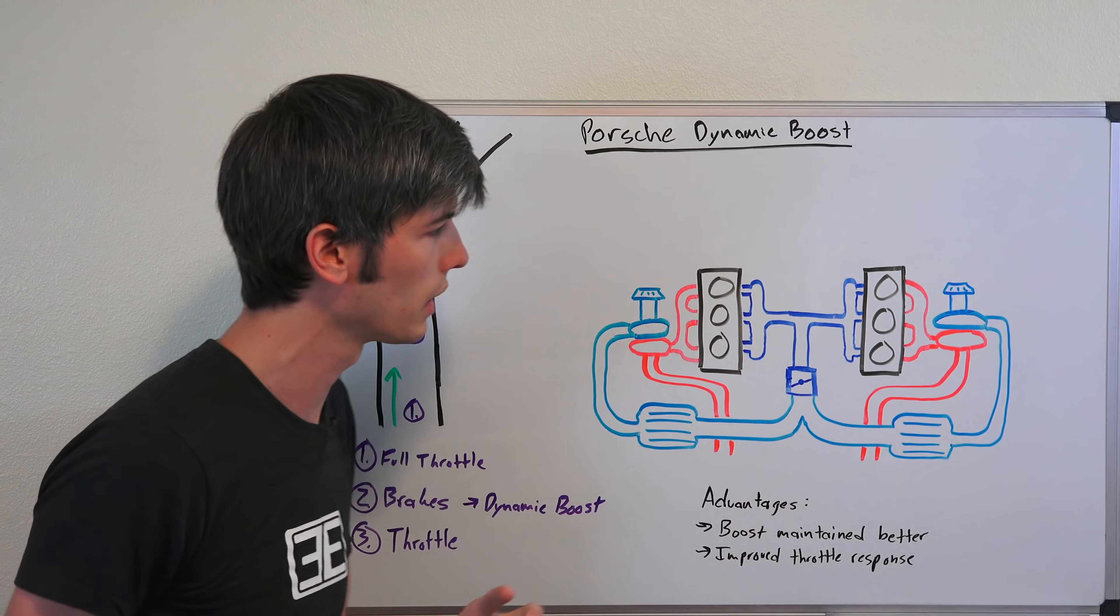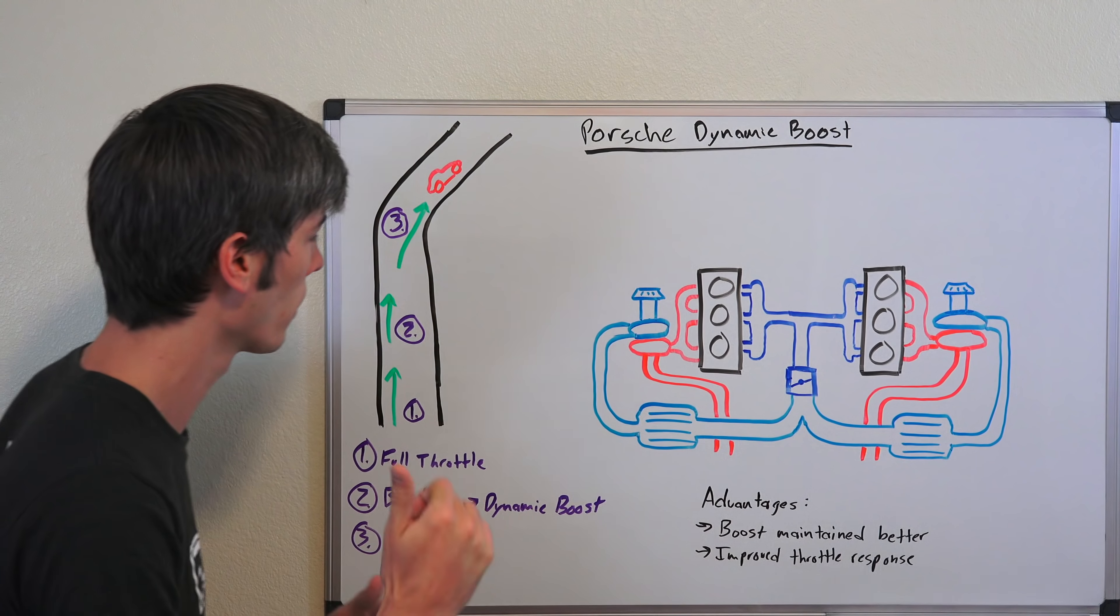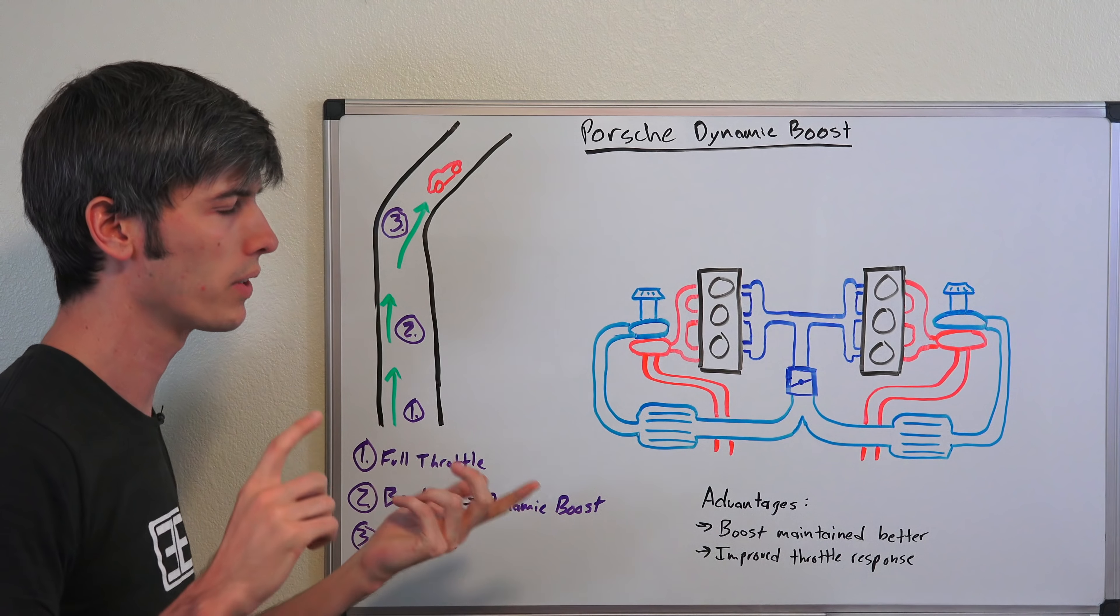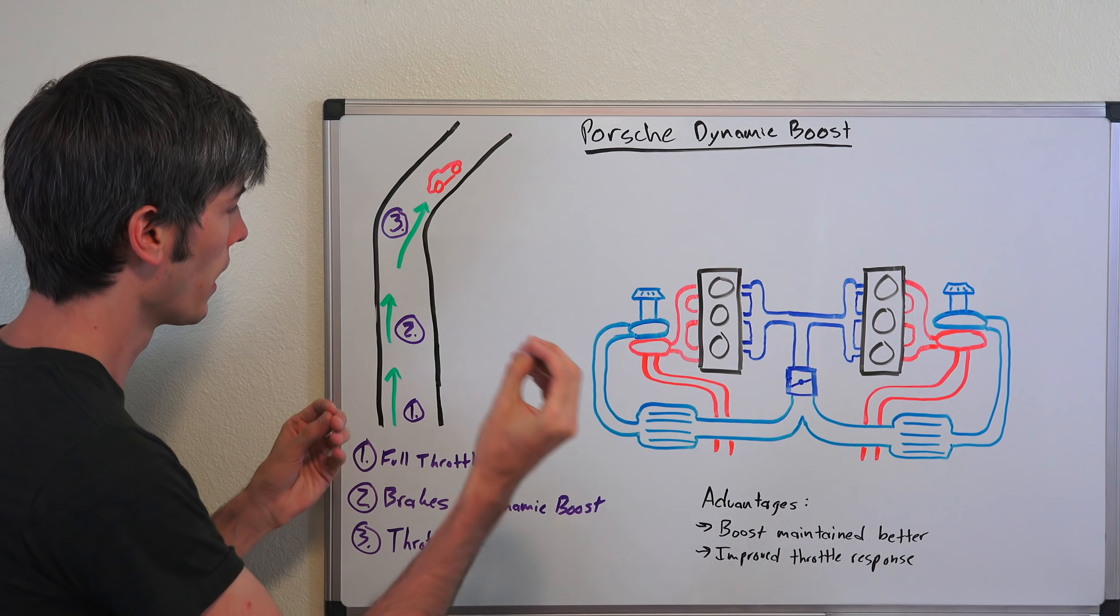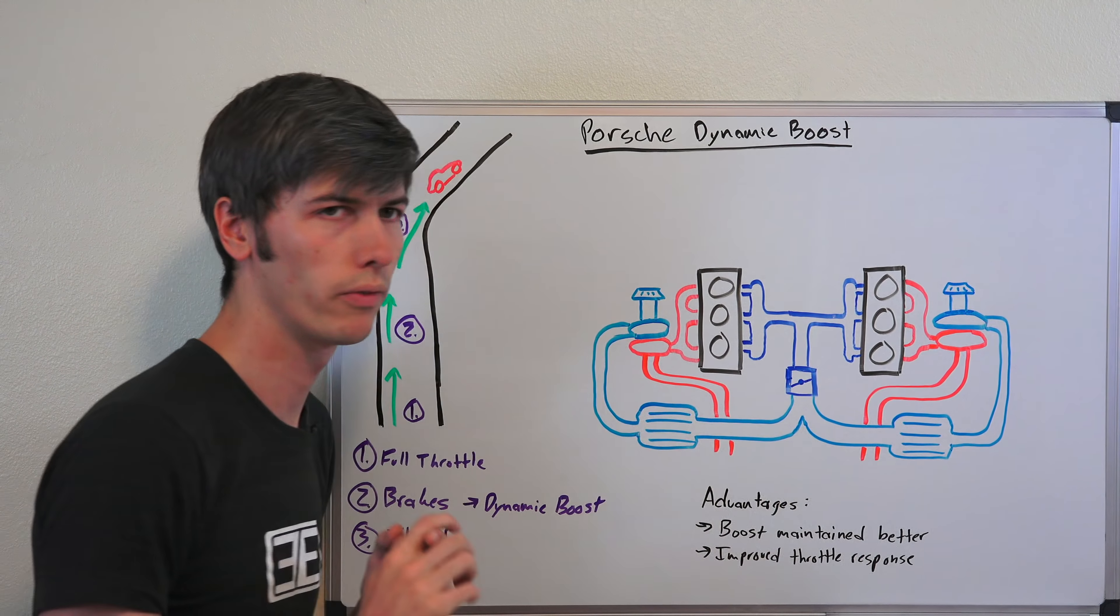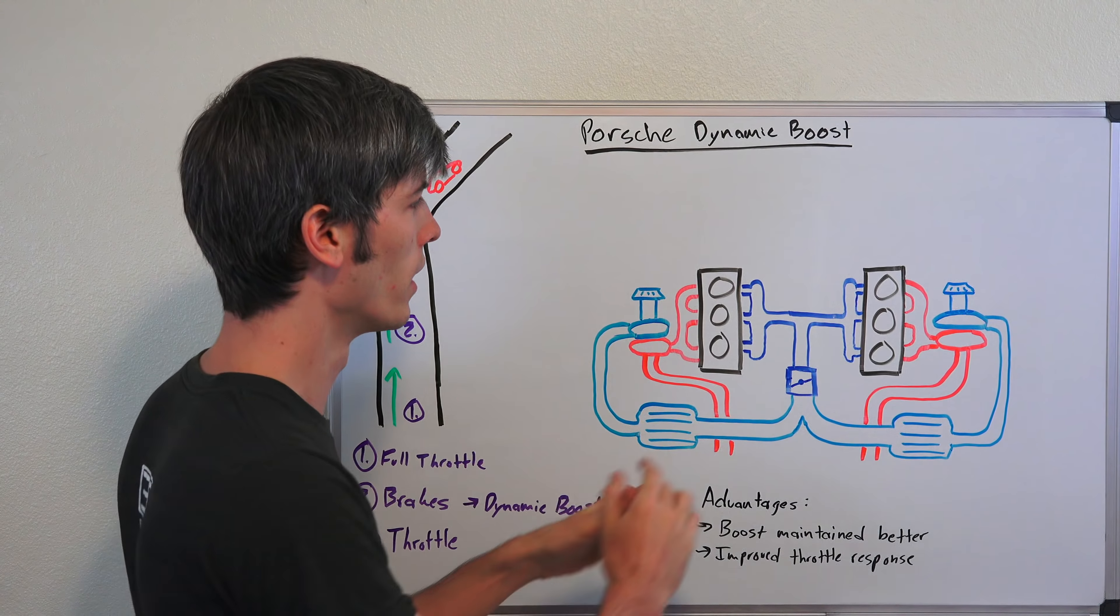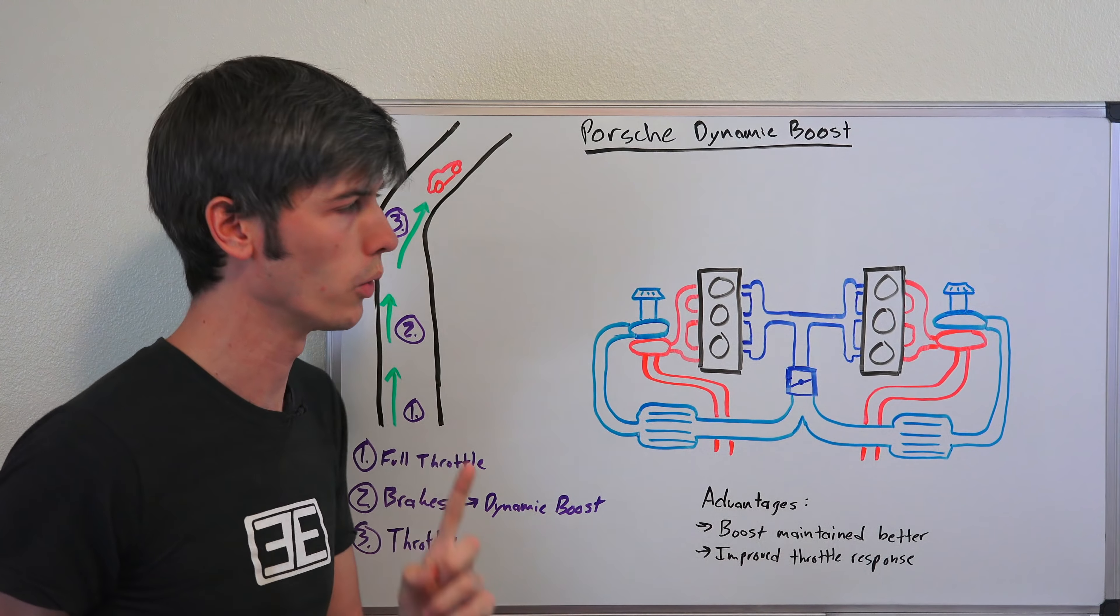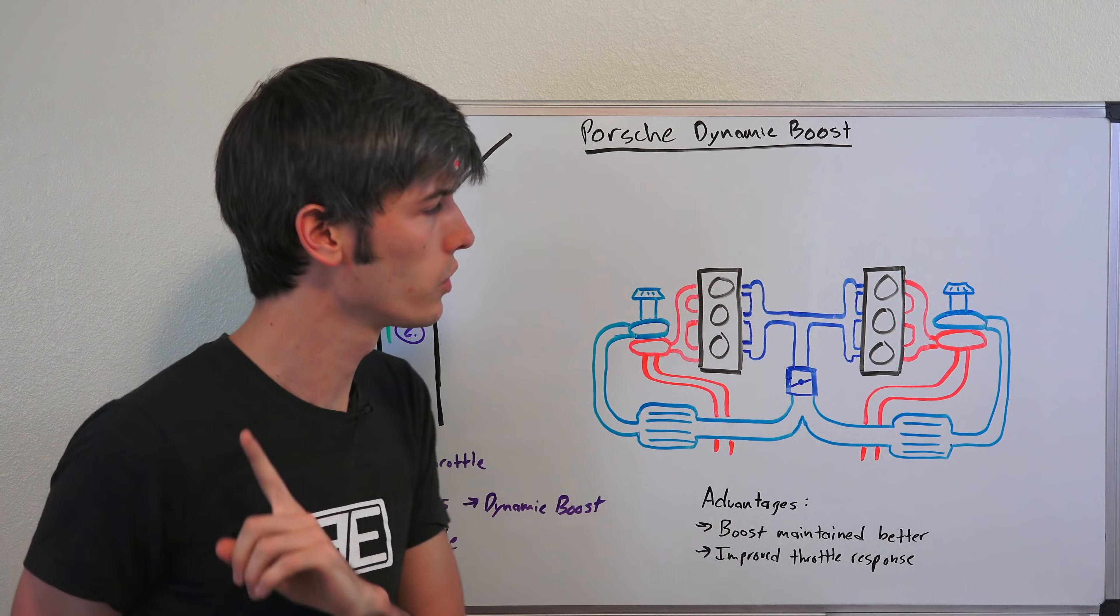Initially on full throttle, of course your throttle body is going to be completely open, you're injecting a ton of fuel, your turbochargers are spooled up, you're making lots of power - things are great. Then you lift, and when you lift this is where this dynamic boost function happens. It does this in sport modes and kind of depending on how you're driving. But when you're in this mode and you do lift, what happens is most engines will do two things: first they will close that throttle valve completely because you've let off the accelerator pedal, and that says hey, close the throttle. So it shuts the throttle completely and then it stops injecting fuel. That's what most engines will do. What Porsche does here differently is they don't actually close the throttle valve. So they do stop injecting fuel, but they leave this throttle valve wide open.